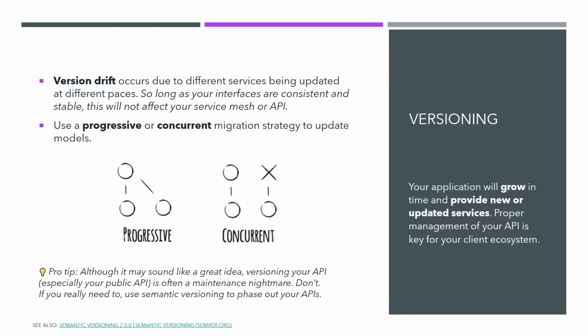The first one is a progressive migration strategy, in which we grab the model we want to modify, we make a copy, we change whatever we want, we publish that. Then immediately after publishing it, we deprecate the original model. So we start sending a notice to everyone that, okay, this model is going down. This new model is the replacement. Use it instead. After a certain period, we will remove the original model, and this one will be the only model in existence. And then after a while, you take down the old model and start using the updated model as the one and only version of that particular message.